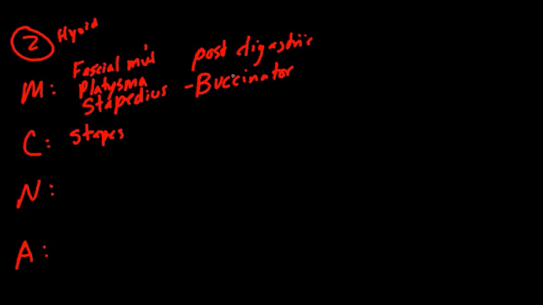The buccinator muscle. So what is important about this? It kind of should be involved in mastication. It is not one of the four muscles of mastication, because remember, those were the temporalis, masseter, and lateral and medial pterygoid muscles. The buccinator is going to be used to keep your cheeks taut against your teeth. And what that's going to do is allow you to chew food effectively. An easy way to remember this is when you play the bugle, you need to use your buccinator muscle to bring your cheeks in taut when you blow a bugle or a trumpet. So it's the same function. You bring your cheeks in taut, and that's the function of the buccinator, the bugle.